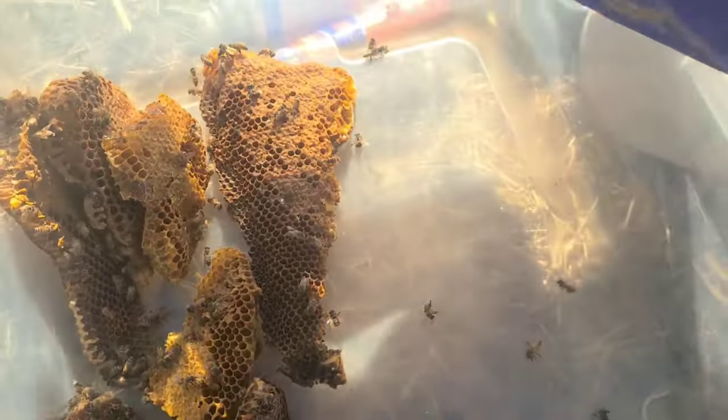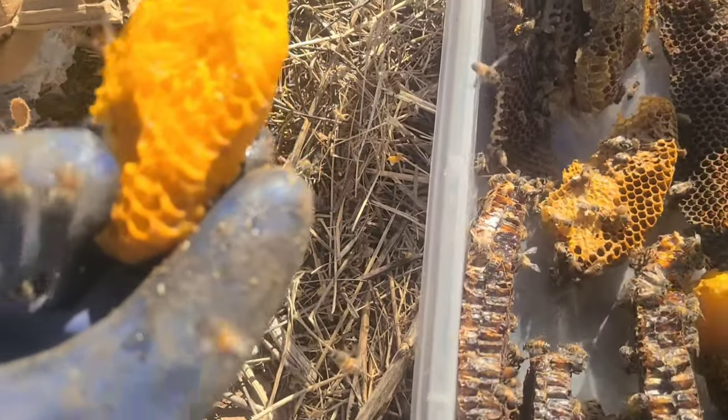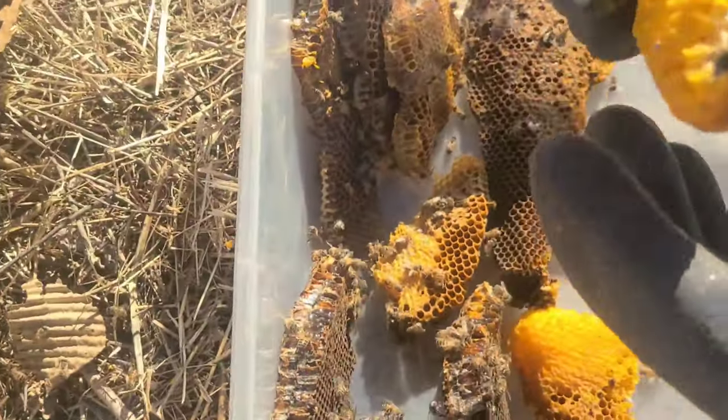Okay. Here, look over here. Look at this. That's all honey. Wow. That's all honeycomb. So yeah, we're gonna put a kibosh on these. Look at how beautiful and golden that is. This is the rarest honey in the world. Wild Africanized killer bee honey.